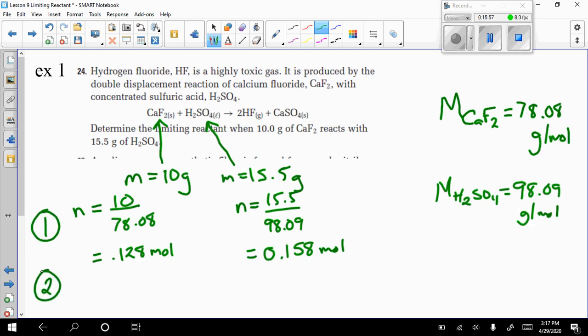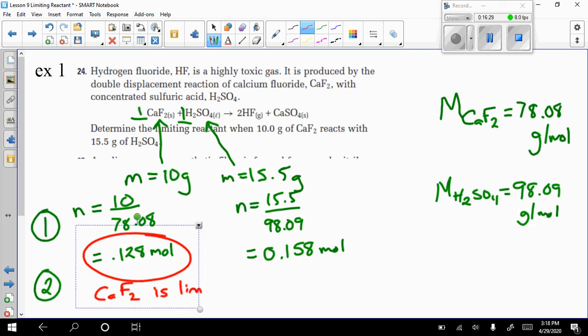So now, that's the first thing to consider. The second thing to consider is how fast they get used up. Well, this one's a nice one because these get used up at the same rate. They both have a 1 out front of them. I know it's not written there, but we know it's there. If they have the same coefficient, they get used at the same rate, and so we don't have to worry about dividing these by anything. And so sure enough, we can just take the smallest number of moles, and it turns out that the calcium fluoride is limiting. Now, at this point, we're done. We don't have to go on to our other steps of stoichiometry because the question simply was determine which one is limiting. And we've done that.